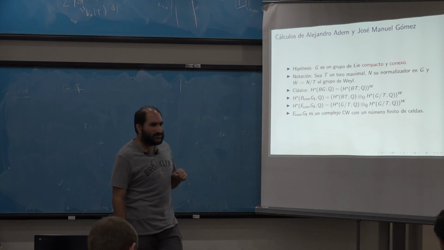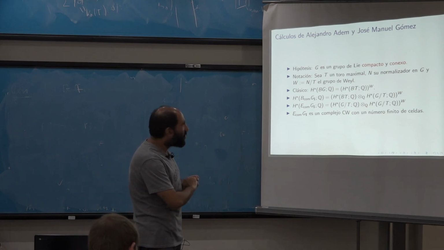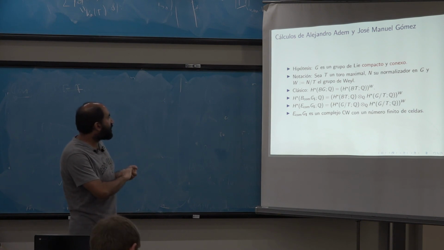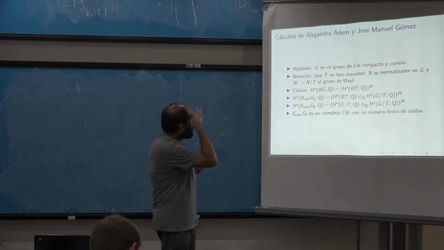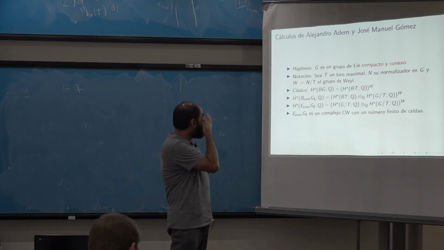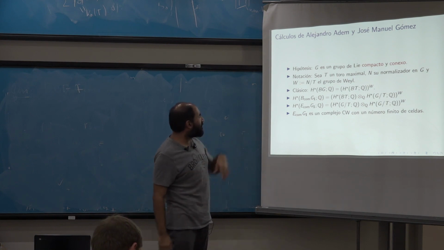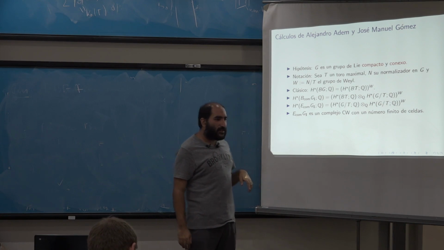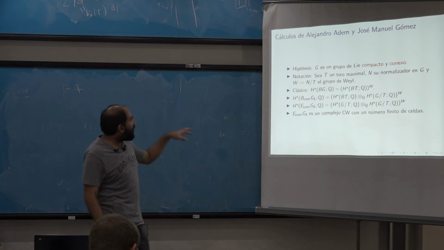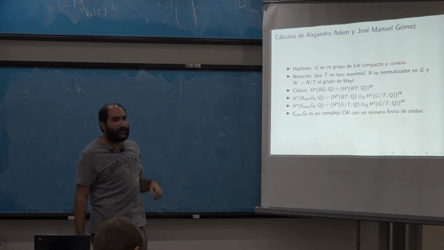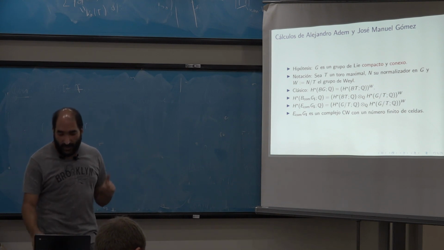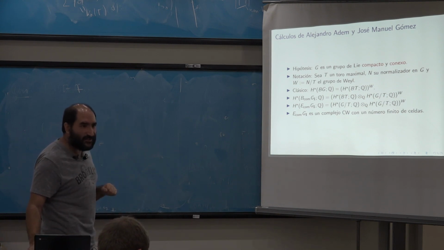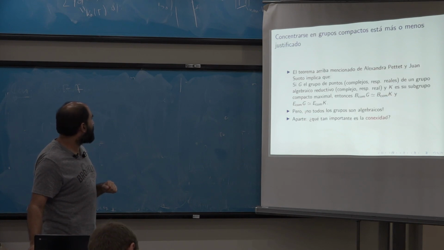So G/T is not a group? No, that's right. G/T is not a group. But it's a very interesting manifold that you associate to a Lie group, and it appears in a lot of these formulas. And for E, G, the total space of the corresponding principal G-bundle, you have a very similar description, except that both factors are the cohomology of G/T. And in that paper, as another structural result, they also proved that E(G sub 1) has the homotopy type of a CW complex with finitely many cells. Okay? All right.